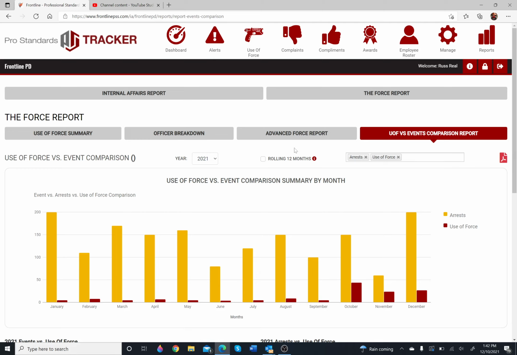If you look at our competitors, their exports into these types of reports are very complex, and most of them don't even have the type of data that we're able to export. So this is definitely one of our strongest features if you decide to come with us to track use of force and get accurate reporting.